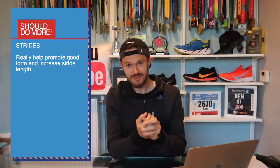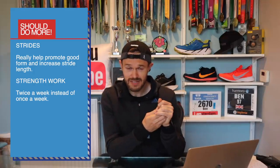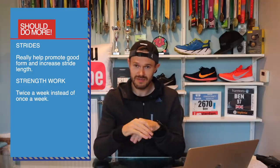I really want to do some more strength work. Although I did hold up pretty well in the race, and I was really proud of myself for not tailing off too much at all, I think the amount of strength work I need to be doing needs to be improved. So I'm going to have two dedicated strength sessions just at home every week to really force myself, put it in the diary, get it in the calendar, and then it's going to happen.